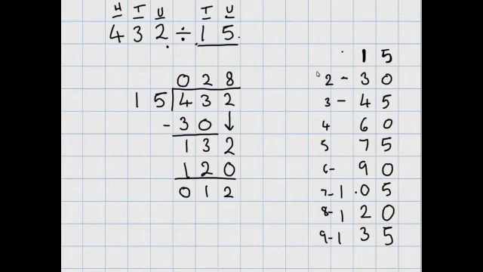Now at this stage, we can go in 3 different ways actually. We could leave that as our answer. We could say 432 divided by 15 is 28 with a remainder of 12. So we could put it as 28 with a remainder of 12. Or if we wanted to express that remainder, what we've got here is 12 units out of a group of 15. So we could write it as, instead of remainder 12, 12 15ths.